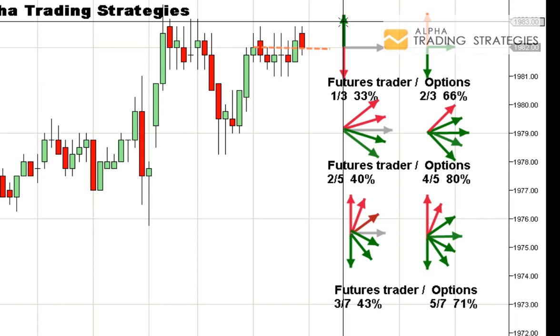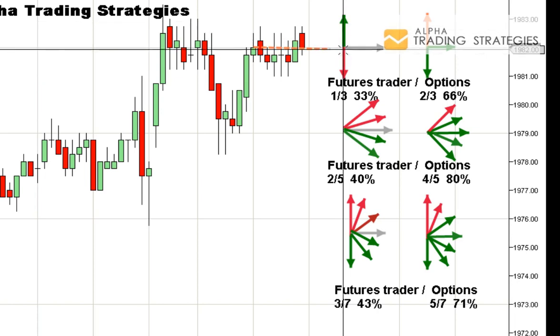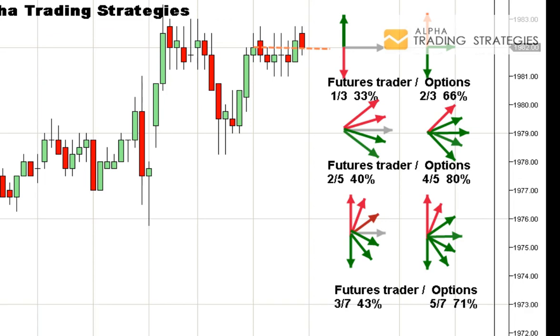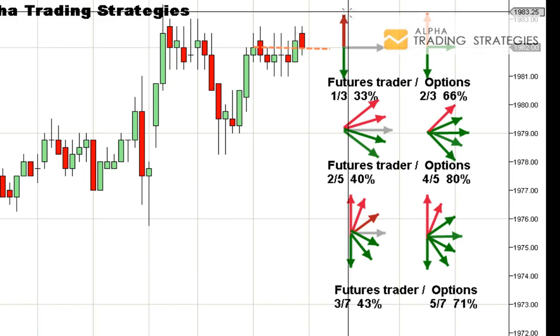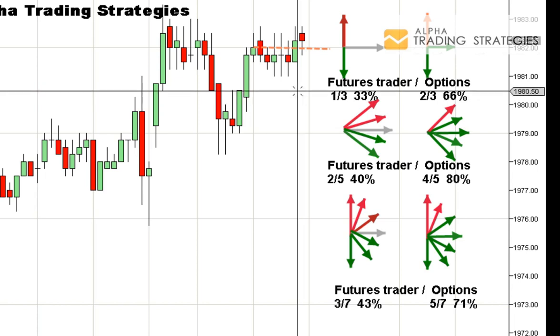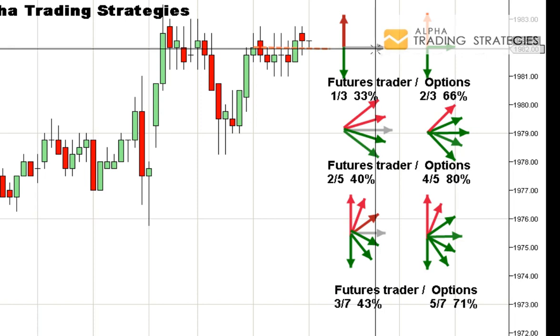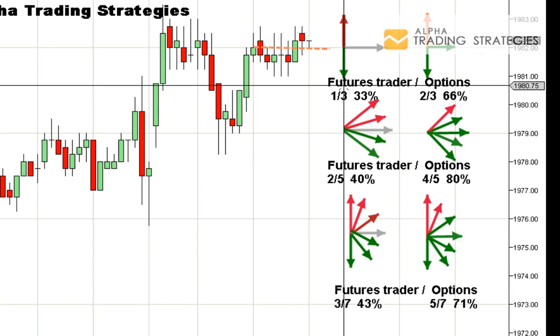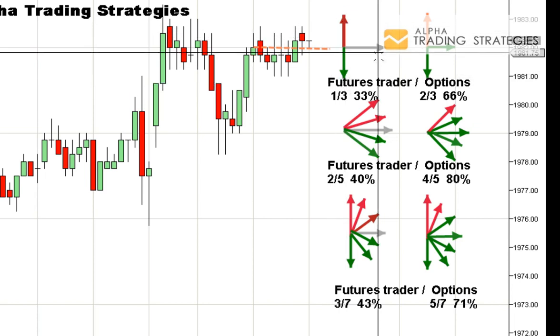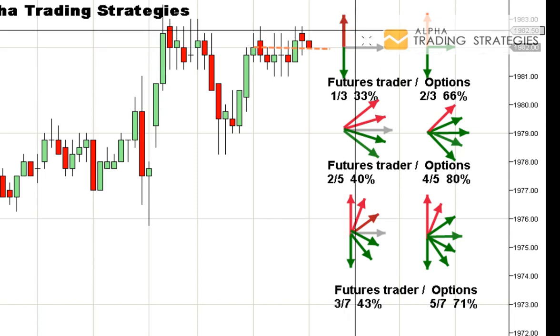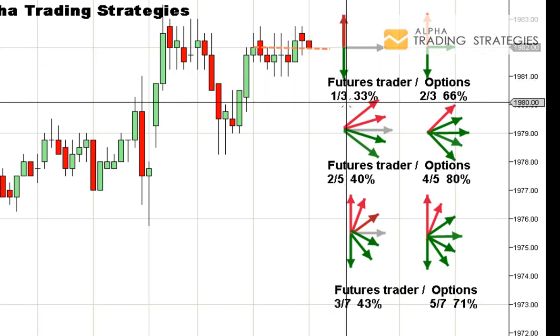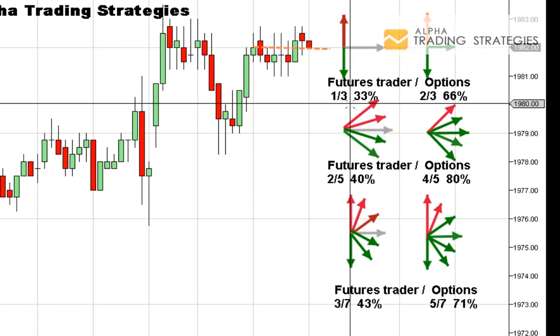As a futures trader, actually this is reversed. This should be red. If it goes up, because we're going short, you are a loser because you only profit if price goes down. If it goes sideways, you make nor lose. You're just wasting time, so we color it gray. And if it goes down, then you make money. Out of the three possible moves, you are 1 for 3, or 33%. Out of all the moves, you can only benefit from 33% of those.